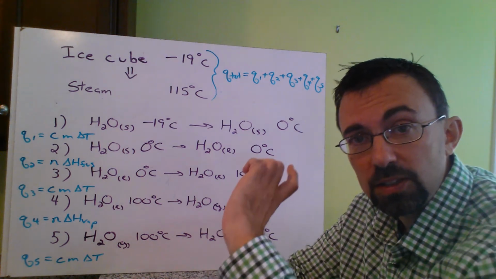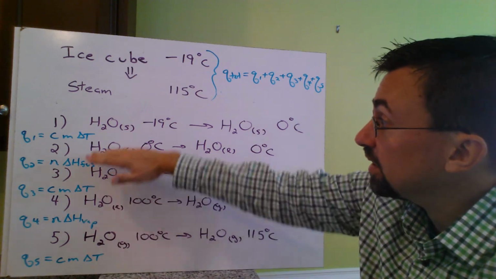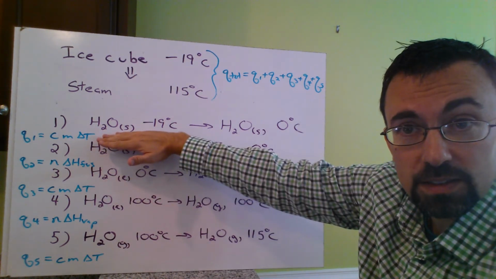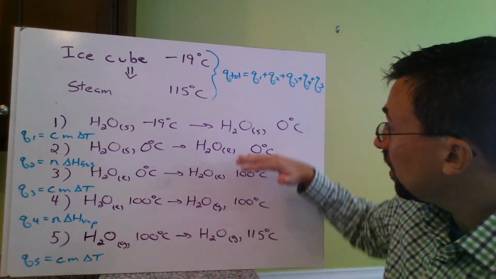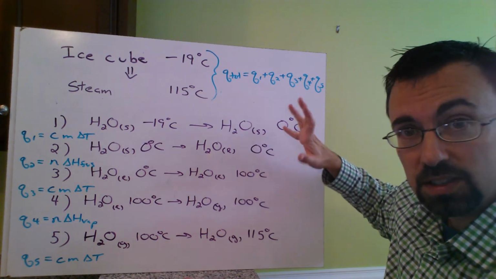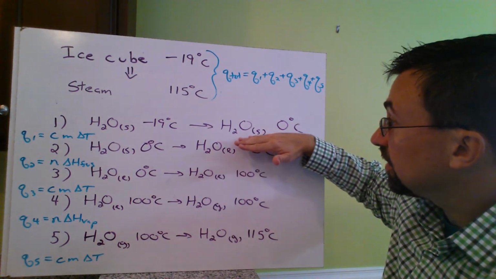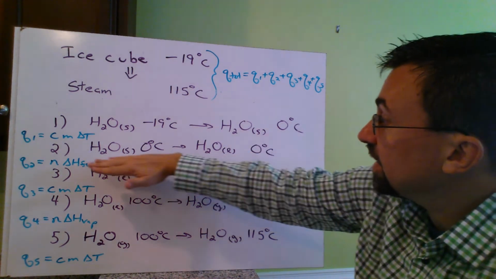Well, as we first put energy into the ice cube, it's going to look exactly the same. But we would notice that the ice would change from minus 19 degrees Celsius. It would go to minus 18, minus 17, minus 16, minus 15, all the way until it got to 0 degrees Celsius. Still a solid, still looking as icy as ever, and absorbing that heat.